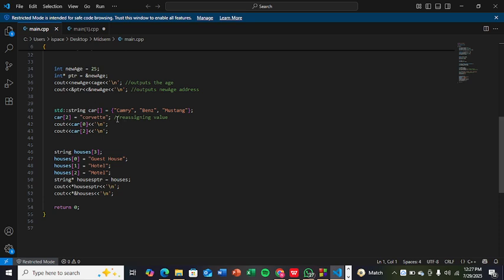String, good. So you see, this is a string data type in an array, but that's not what we are looking at. We are basically looking at this. You can see Camry here, Benz here, Mustang here. But what we are looking at is the double quotes. The double quotes make it a string data type, or basically make it a string.